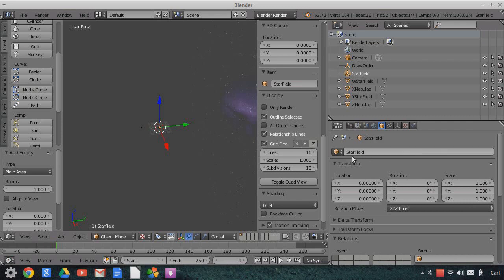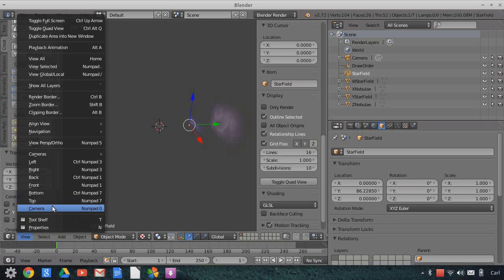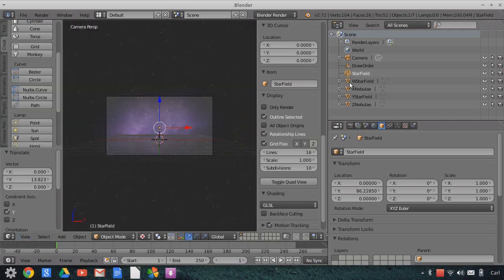This will encompass the star field and these two nebula images. Just so that it has better placement, I'll slide it back to the interior of this grouping. I'm going to go to my camera view so you can see it, and parent these objects to the star field empty.